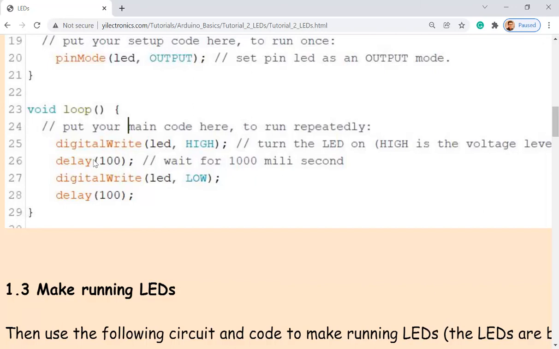So 100 has a unit of ms, millisecond. And then digitalWrite LED low. 100 milliseconds is 0.1 second. So pull it high, and after 0.1 second, pull it down, and then wait, and then come back. So it's actually blinking the LED.